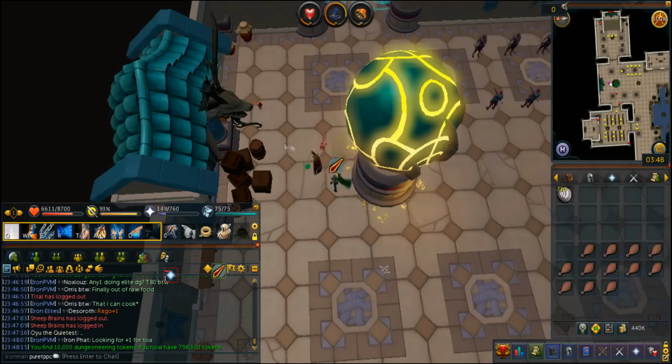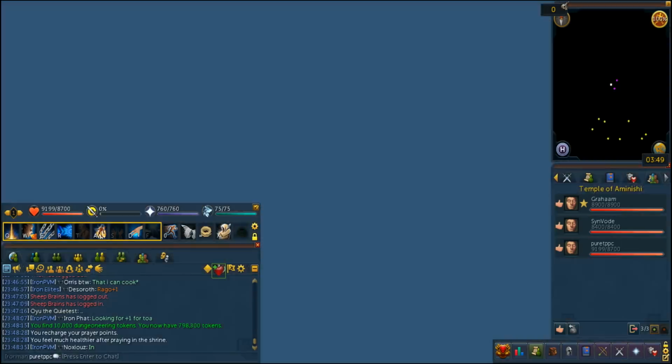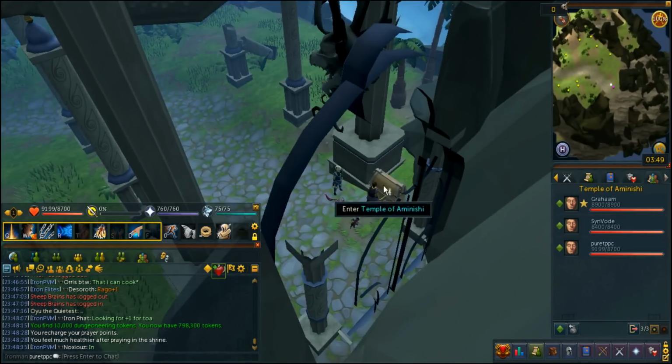The leader will somehow update the group again, and then you'll see an option to hit ready again. Basically, they'll reset your ready status, and then when you hit it again, they will give you the option to teleport back to the elite dungeons. Yeah, I'm going to explain later how you can do this as a leader.